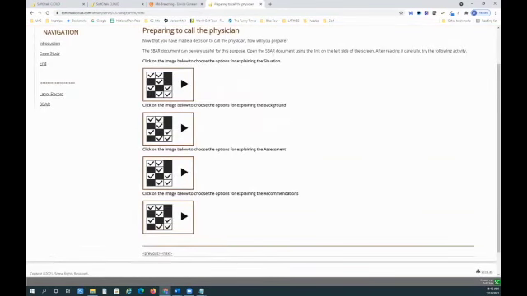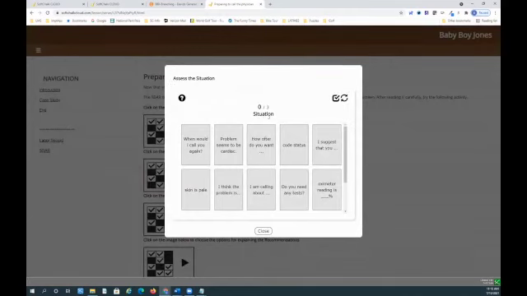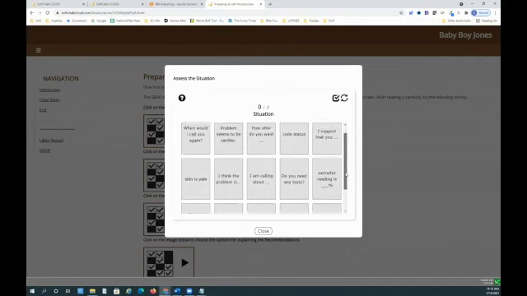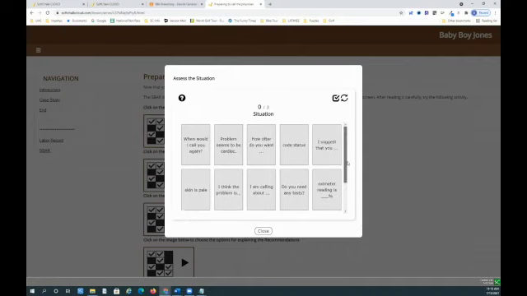Now, here we're looking at several different explanations that we need to talk to the doctor about. This is an activity. I click on the image, and for the situation, what we want to do is give the doctor information. What should be our choices for this particular option?